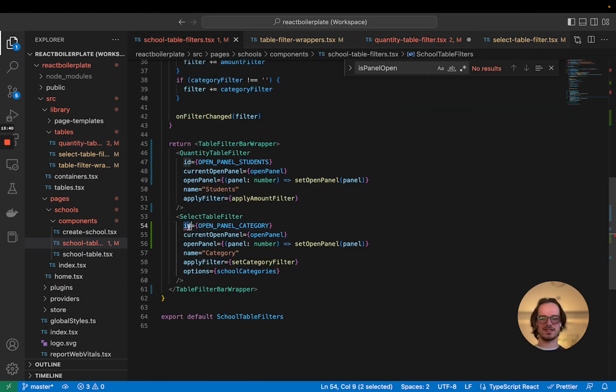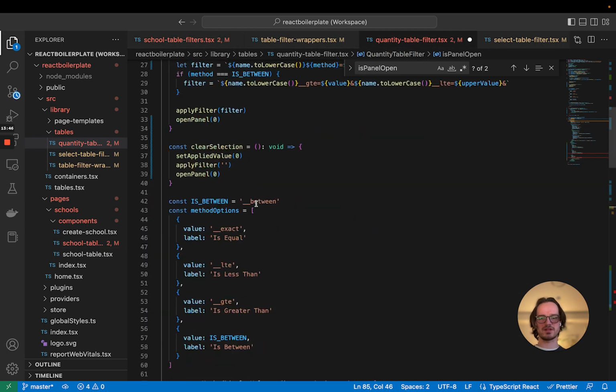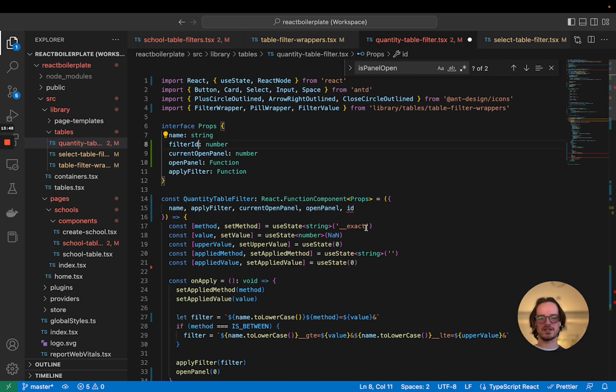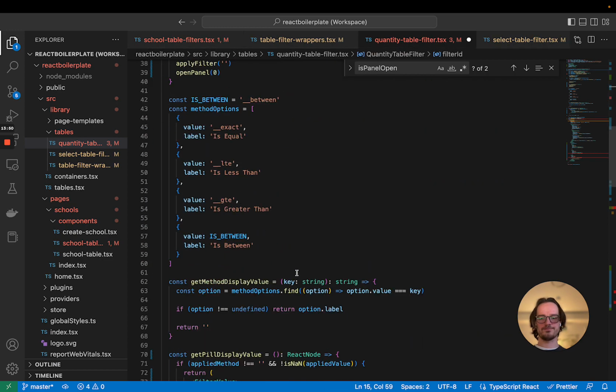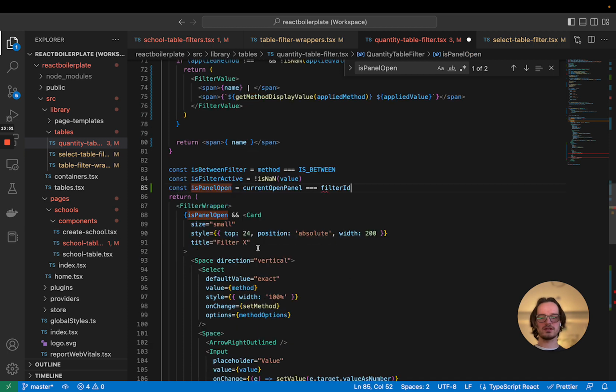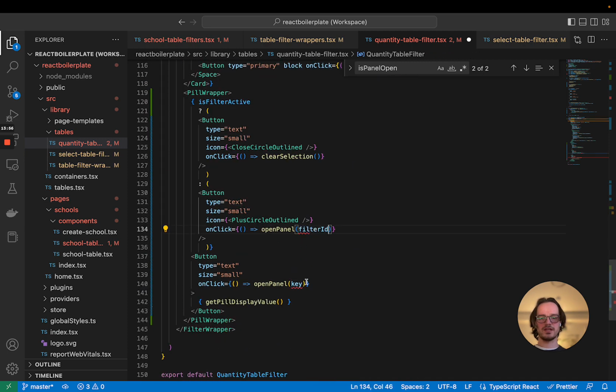And actually ID is a bit too short. It's easy to forget what it means. So we're going to be a bit verbose, and we're going to call it filter ID. So the current panel is open if the current open panel equals the filter ID. And then to open the panel, we're calling the open panel method with the filter ID.